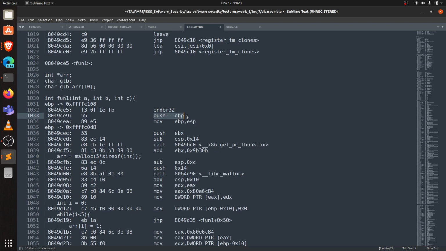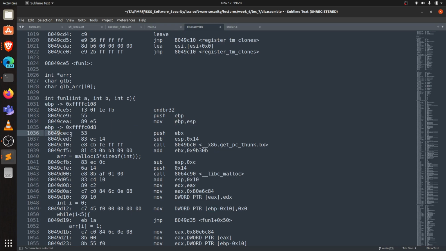But we did a push operation in between, so it gets, sorry, decremented by 4. When the stack grows downwards, if I push something onto the stack, the stack pointer ESP gets subtracted by 4 bytes. So from C0DC it becomes C0D8, and that value is copied into the EBP register.